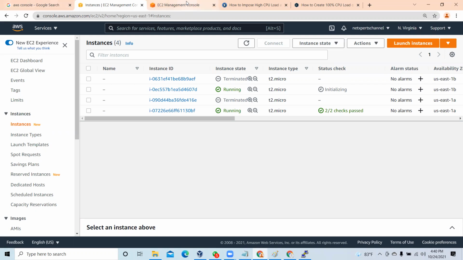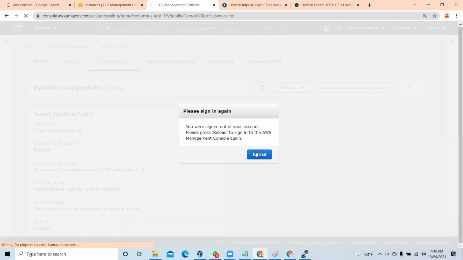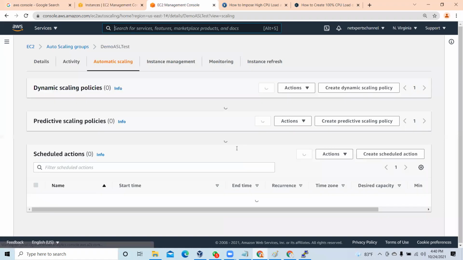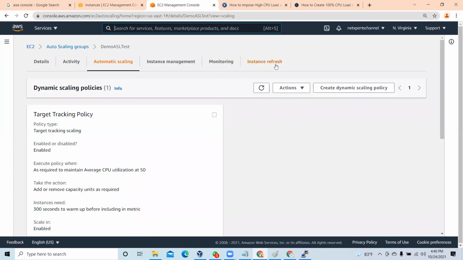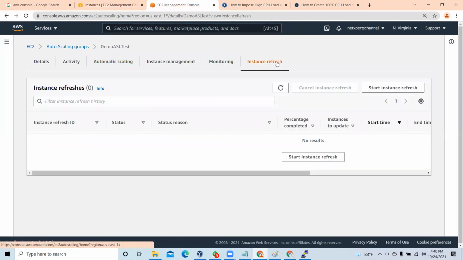Now see, we will quickly look at another option here. Instance refresh means that if you click instance refresh, it will delete all the instances one by one and recreate them. That's what we use instance refresh for.